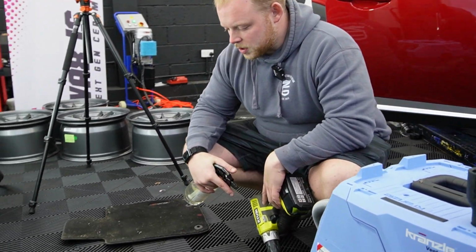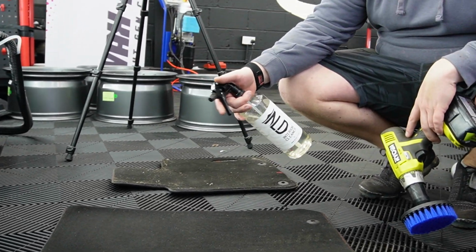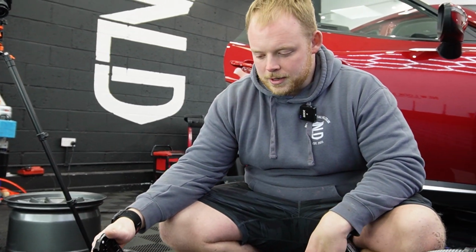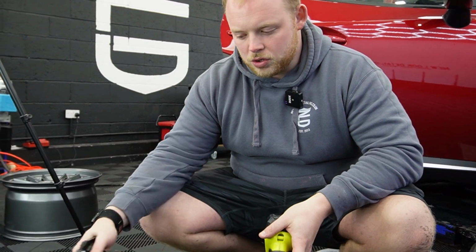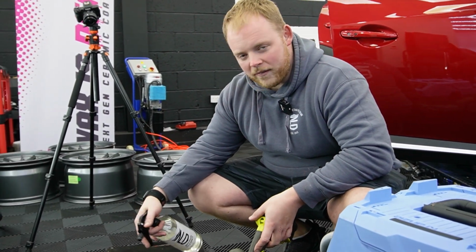What we're going to do now is just lightly spray it down with our interior cleaner. This will just act as a lubricant to help all the rest of the loose dirt come out. We're also going to go over it with a drill brush just to help any of the embedded dirt come out of the fibres before we start the wet vac process.